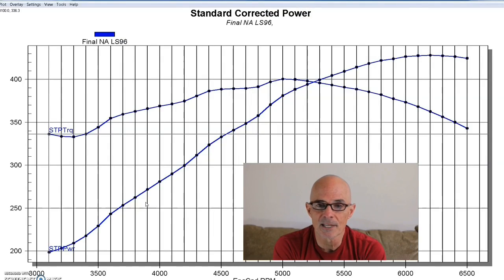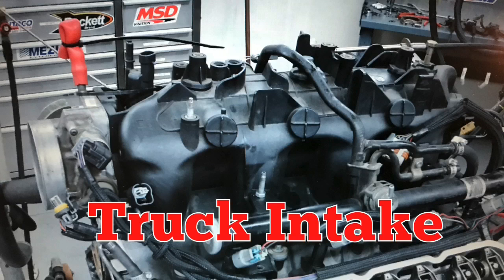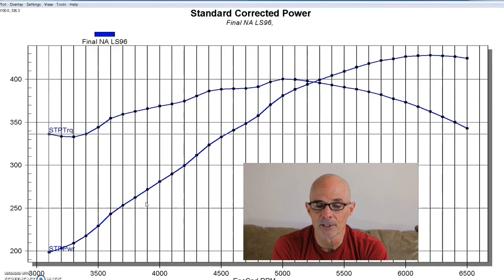I mean, you still have a set of 706 heads, you still have the factory style piston, and all of this combination would still work with a bone stock one from the wrecking yard. It doesn't have to have the ported 706 heads like this combination did, although those obviously help. But we've seen this kind of power from just putting this camshaft in a stock motor, so it works really well.